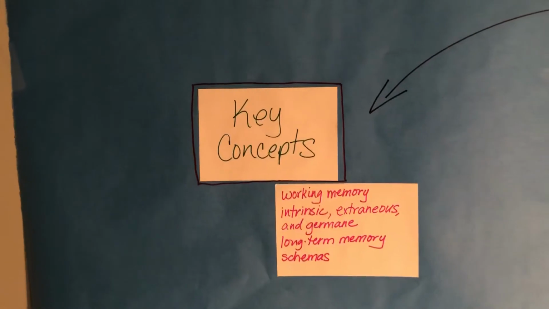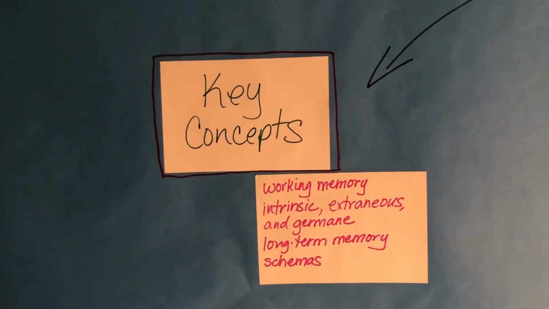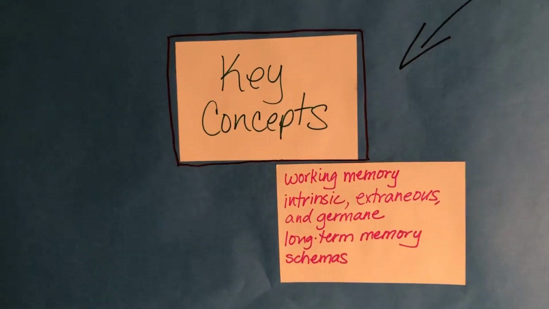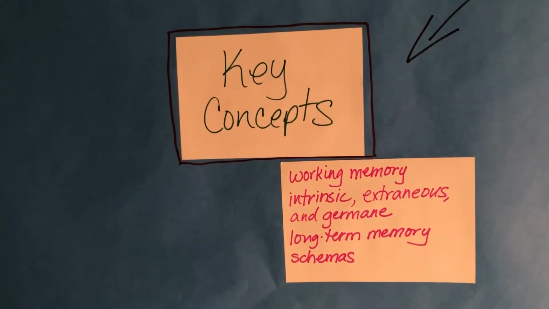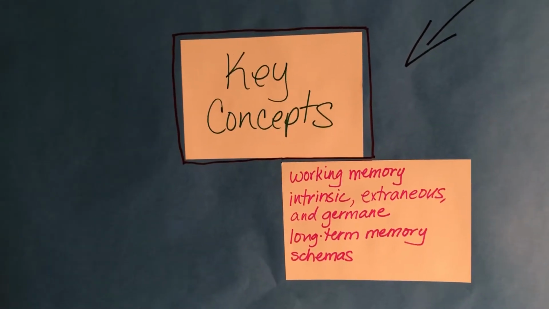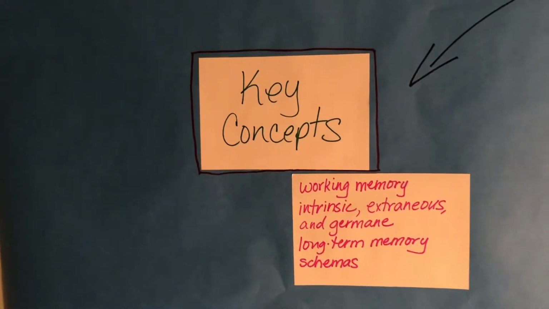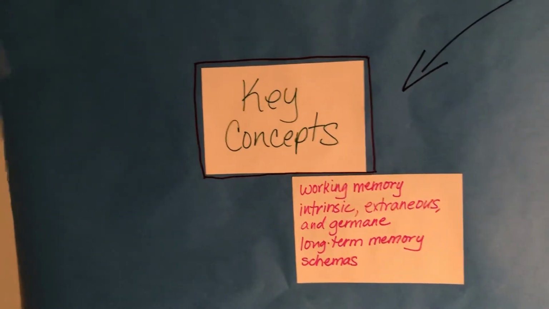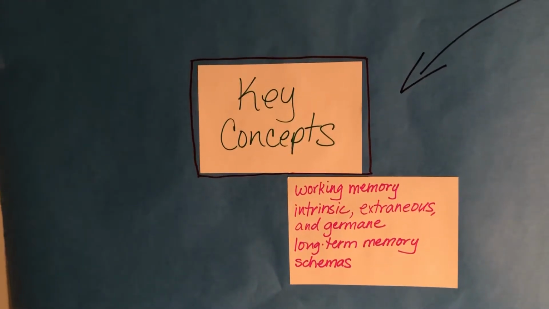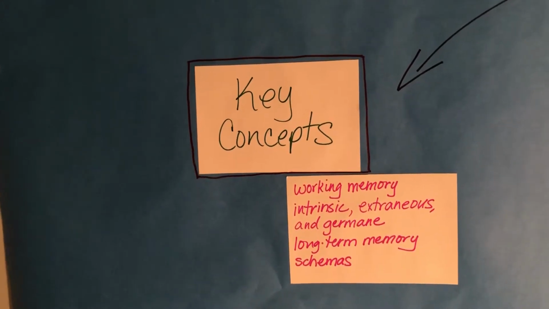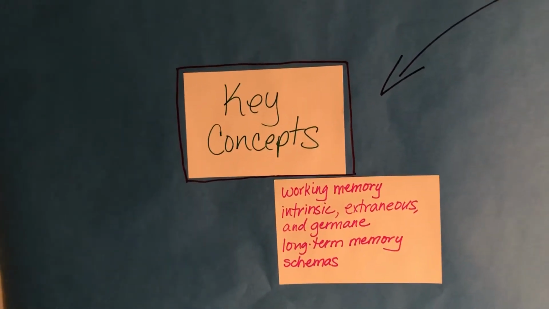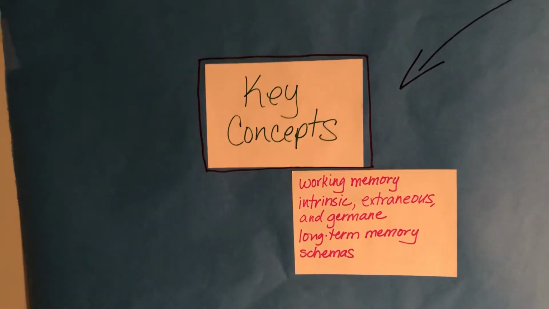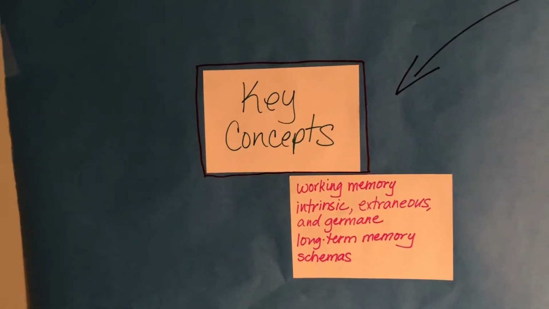Some key concepts related to cognitive load theory are working memory, previously known as short-term memory, intrinsic cognitive load, extraneous cognitive load, and germane cognitive load, and then schemas and long-term memory. According to the theory, intrinsic load comes from the difficulty of the task to be learned. This difficulty cannot be changed by instruction. It seems that extraneous cognitive load should be the most important to the instructional designer because it refers to the unnecessary cognitive requirement that can be placed on learners, which really has nothing to do with the task to be learned. This can be taken care of in the design of the lesson.